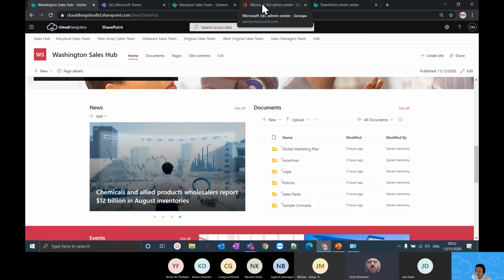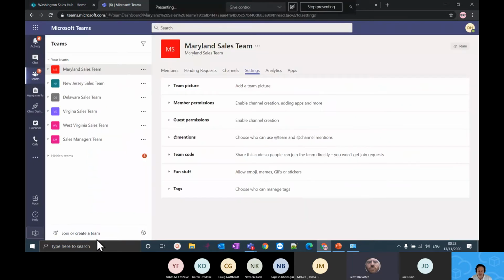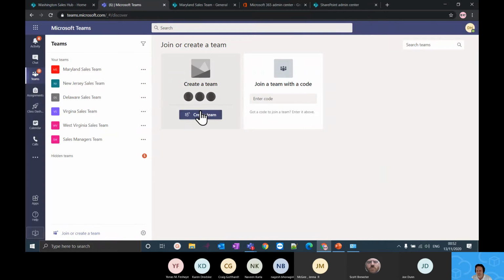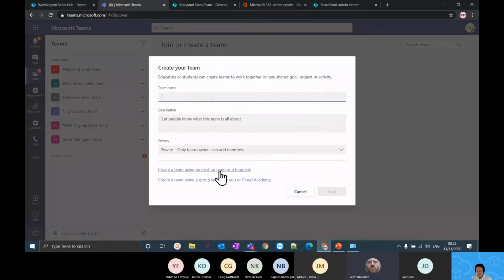But there's nothing stopping you from clicking a button to convert that up into a team, or you go into Teams, and when you join or create a team, you can create it from an existing group that you've got.